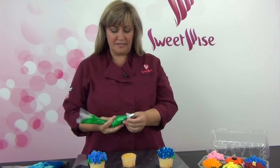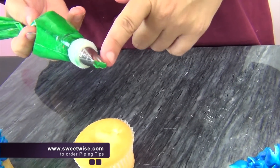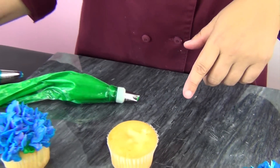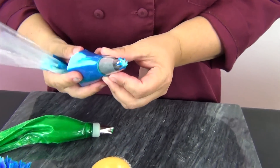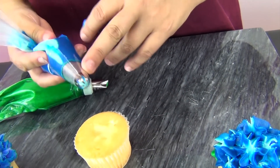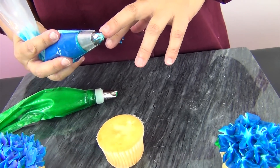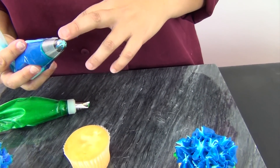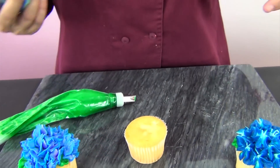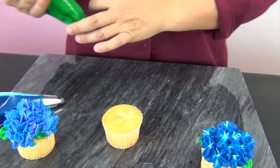What I like to start with is a ruffle leaf, kind of like some of the other flowers I've done. It's a 61 — kind of like a 104 — fat on one end, then on the other with a little bit of a curve to it. That's going to be my leaf. And then for the flower itself, I use a 2D. I'm aware that this has six openings and that a hydrangea flower only has four. I've even gone to the trouble of modifying this a little bit and closing off two of those pieces so that it does have just four openings, but it really didn't affect the outcome. It looks just as good just with the 2D, so we're just going to go ahead and go with that.